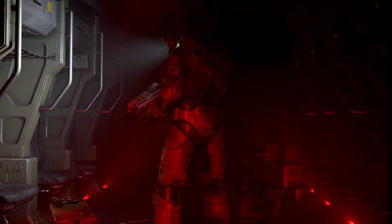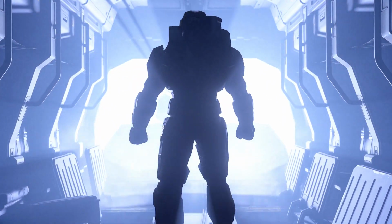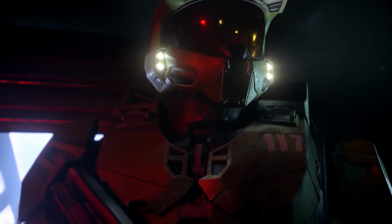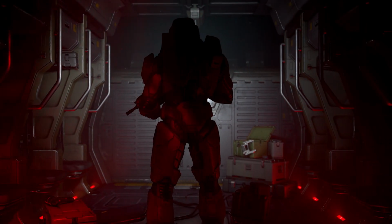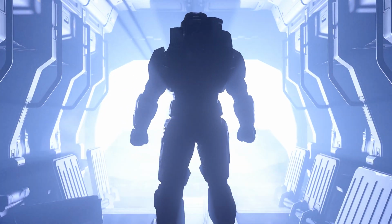Now we have the pilot shutting himself back into the cabin. I'm thinking maybe in the time since the pilot had that breach in the beginning of the trailer, he's actually fixed the door and hasn't simply been too weak. Now, before the bay doors have even opened yet, we can actually see this box shifting slightly on the left here, indicating that the Pelican is moving slightly? Is the Pelican being pulled into a tractor beam here? Why would that be moving?